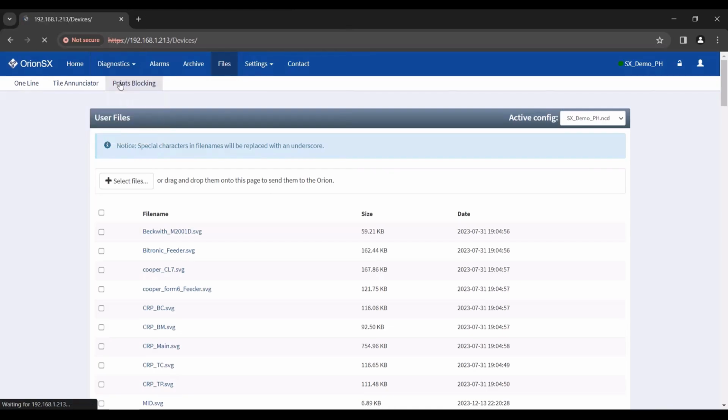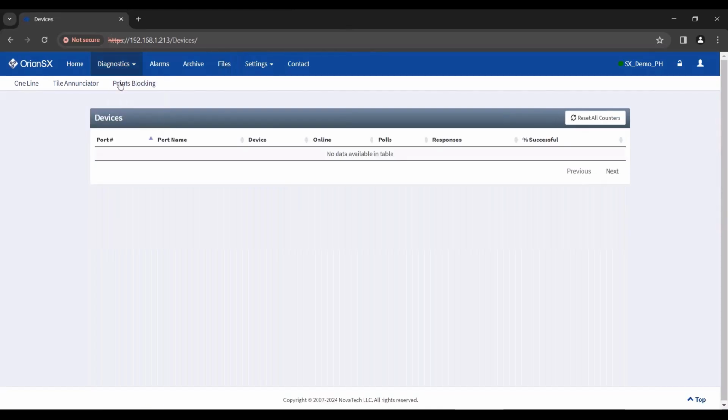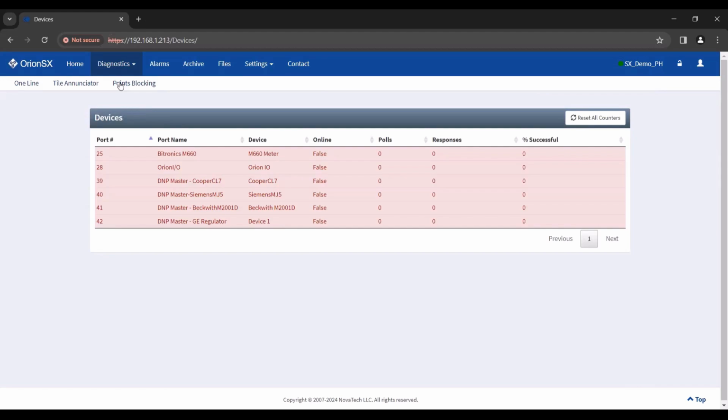And let's see when that config comes back up. Anyone questioning why I opened the screen: whenever you change your NCD config, even if you update it and so on, this screen will show you all the devices that are offline or online. Right now, I don't have anything connected to Orion, so that's why it shows red.